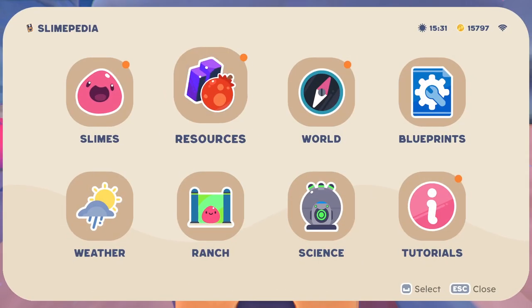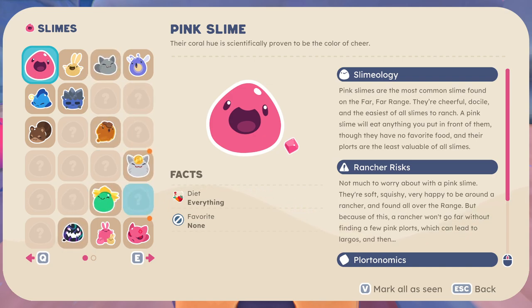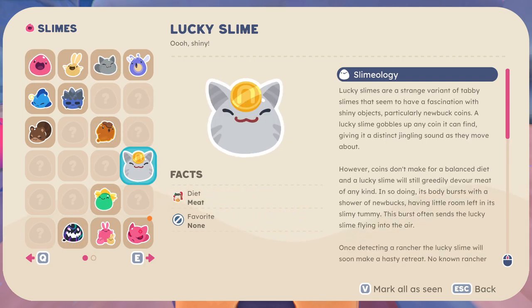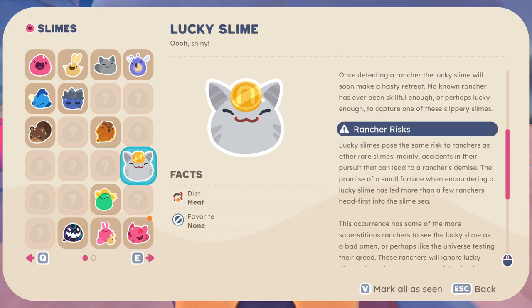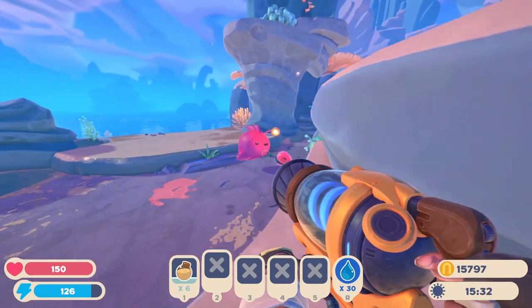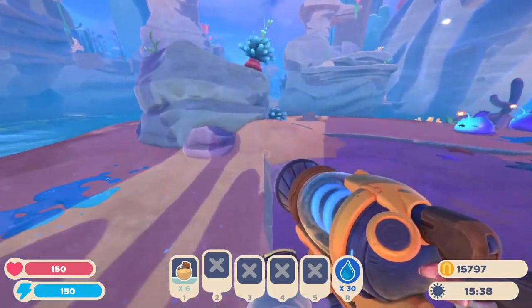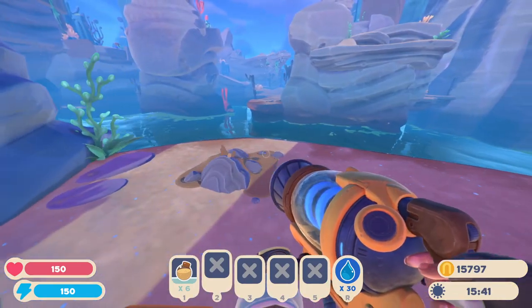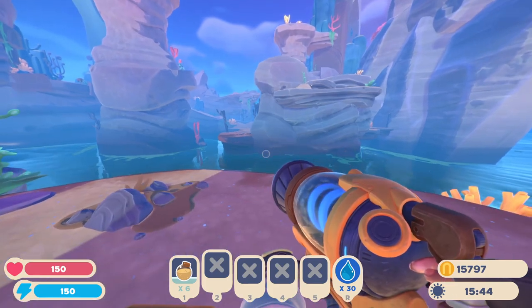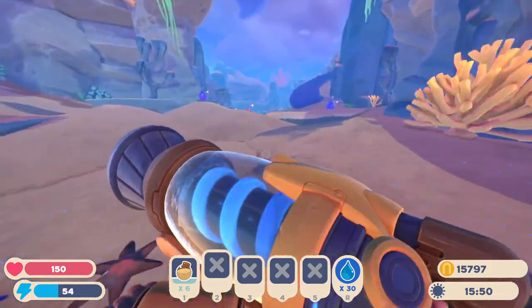Speaking of the gold ones, we got the lucky slime, we've done this one before. There's strange variants of the tabby slime, but because we haven't fed the other one, we haven't been able to get it. You can't suck them up either, that's not how they work. Okay. I saw an explosion over there, of a tar. I keep wanting to call him Muk. Muk is a Pokemon.